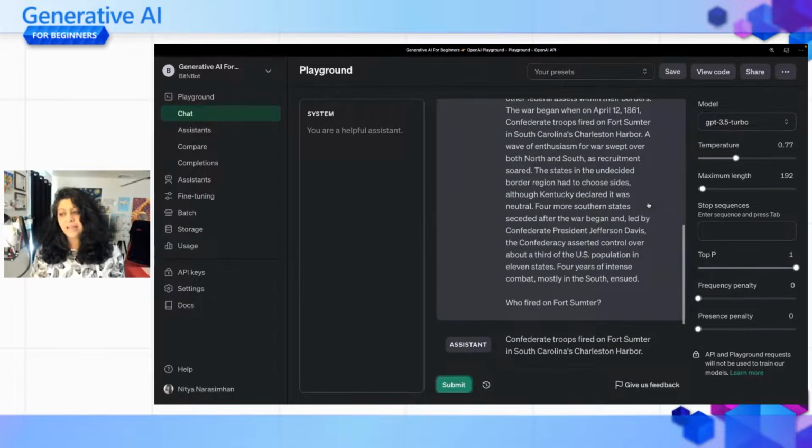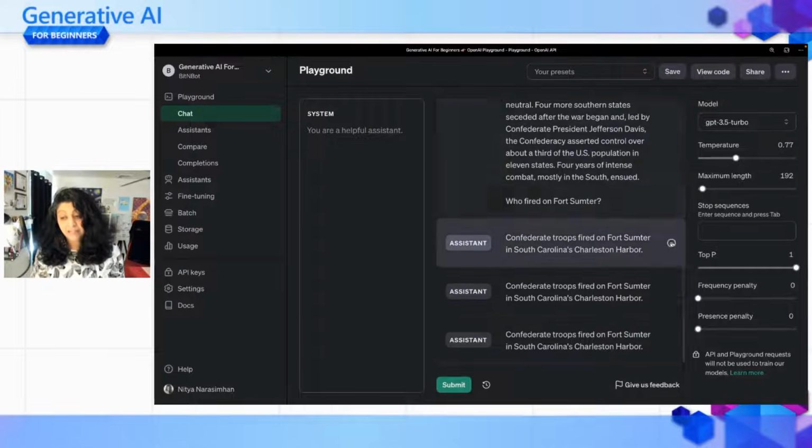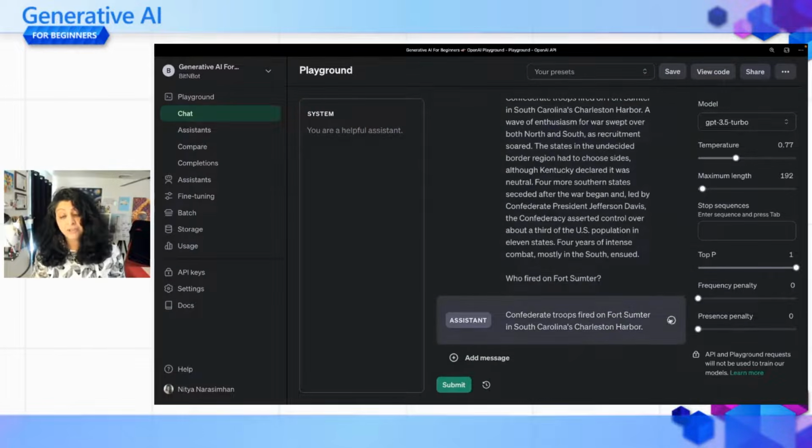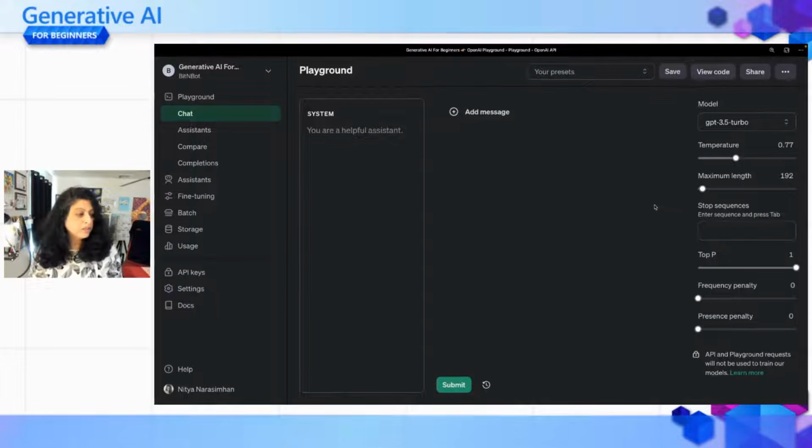Well, let's say, for example, this particular teacher not only wants to get the answer, but wants the answer to be phrased in a certain way. This is where you can use something called cues. So what happens with cues is if you ask a question or you give it an instruction, it's like a cold start, you can nudge it in the direction you want it to go.